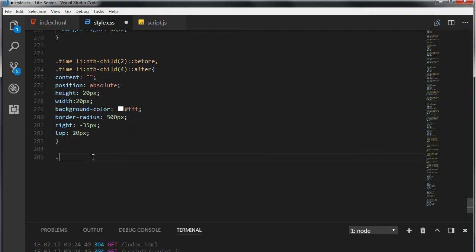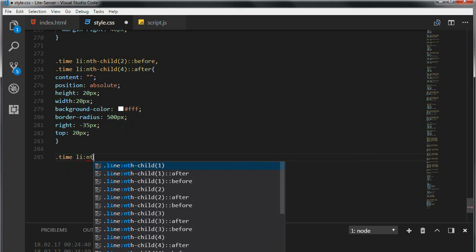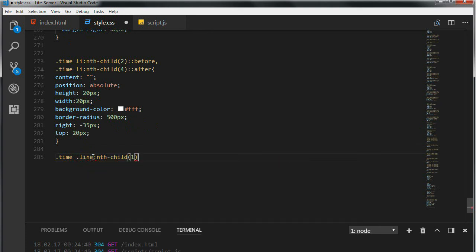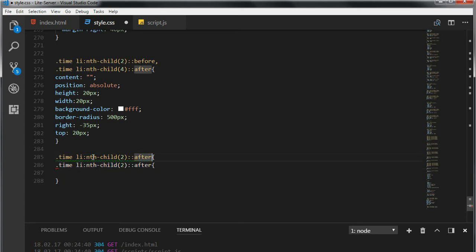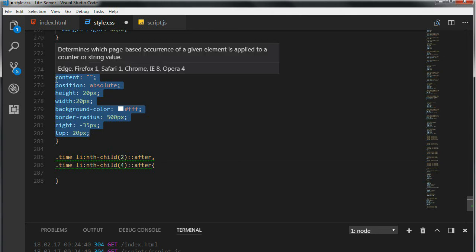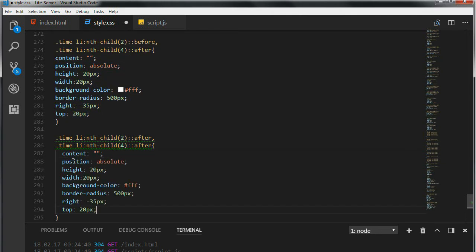Next we'll target the time li colon nth child of 2 colon after, nth child of 4 colon after. So similarly I'm going to copy all this content and paste it here and save.